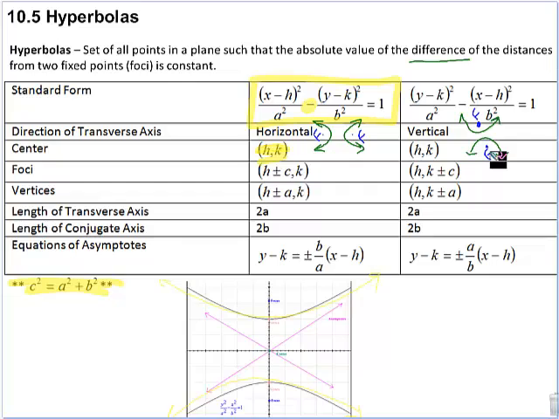Then what's that equation? That's how we find our c. In our standard form, there is no c here, is there? There's just a squared and b squared. So in order to find how far away each focus is from the center, we're going to have to use the formula c squared is equal to a squared plus b squared. And that is derived from the Pythagorean theorem. And here, your focus is the furthest away from the center. So that's why c is where we would expect it to be, in the hypotenuse spot.